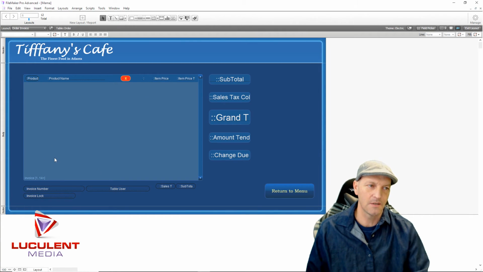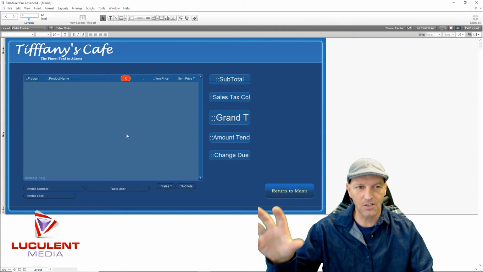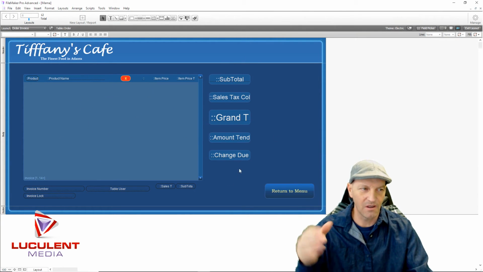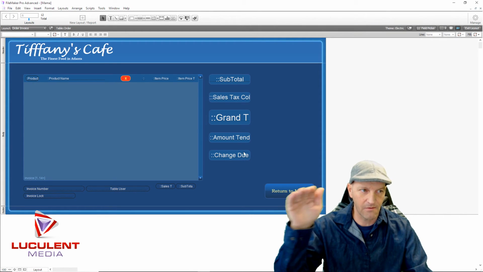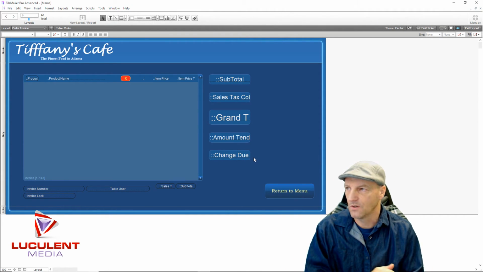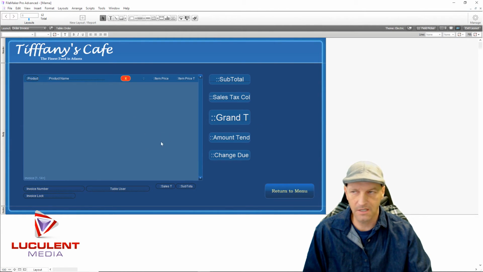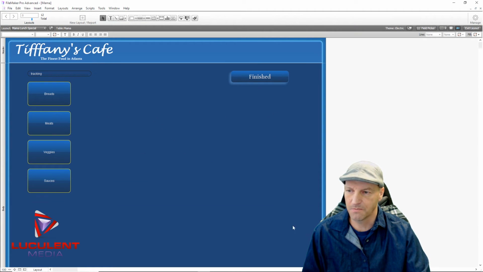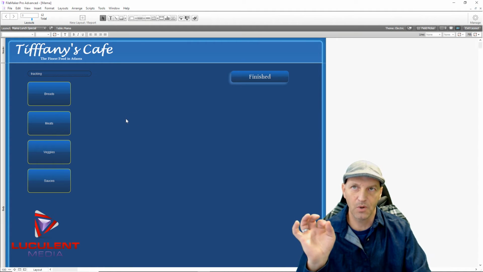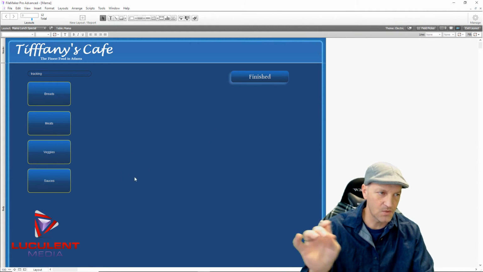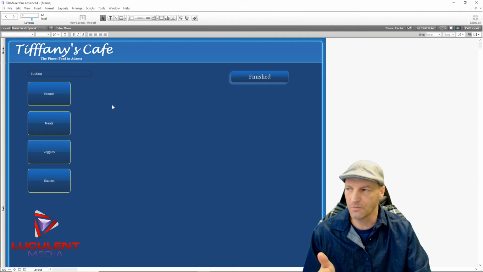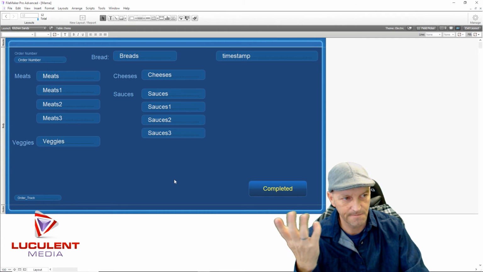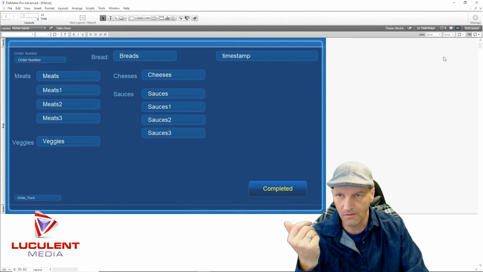Remember the order invoice? If you want the customer to actually visually be able to see the sandwich they're building, you'd have to create this without all the monetary selections, unless you wanted to have all the monetary selections. You'd have to recreate this exact thing and put that into this space. So when they selected the bread it would be there. When they selected the meats they would all be listed. But those meats would also be listed on our kitchen sans page as well, FYI. So all of it would be there.